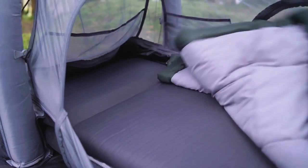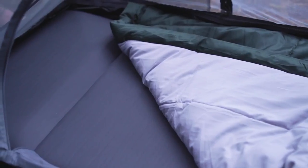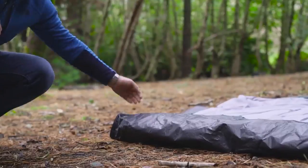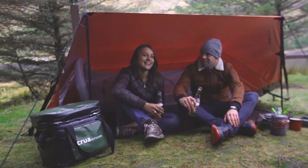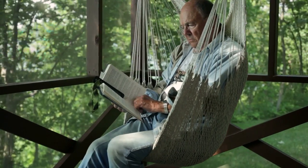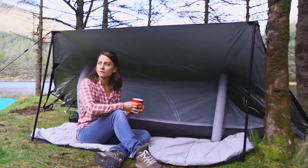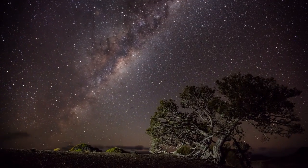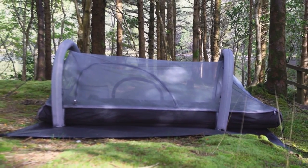Getting some shut-eye in the great outdoors doesn't have to be uncomfortable. The Modus comes with an inflatable air mattress and a cozy quilt. Forgot your picnic blanket? Not a problem for the Modus — the included quilt is waterproof on one side, allowing you to use it as a comfortable place to sit. Something we miss when we go camping is our porch. Amazingly, the flysheet of the Krua Modus transforms into a makeshift porch to shelter you from the elements. When the weather gets warmer and you want to sleep under the stars, a built-in bug net allows you to remove the flysheet without getting eaten alive.